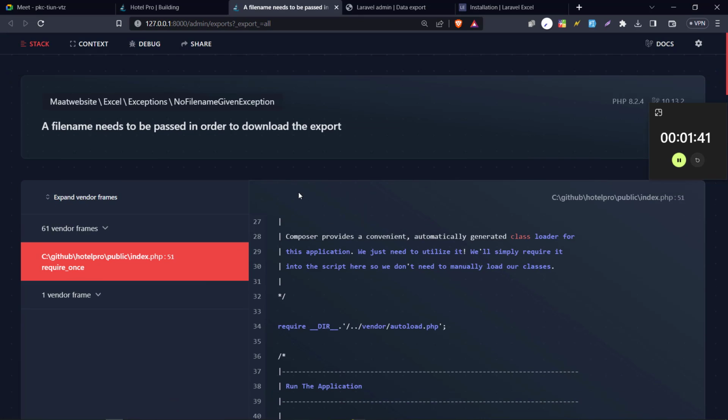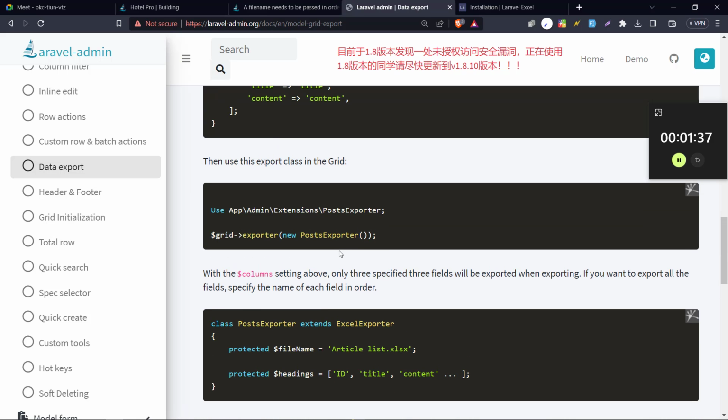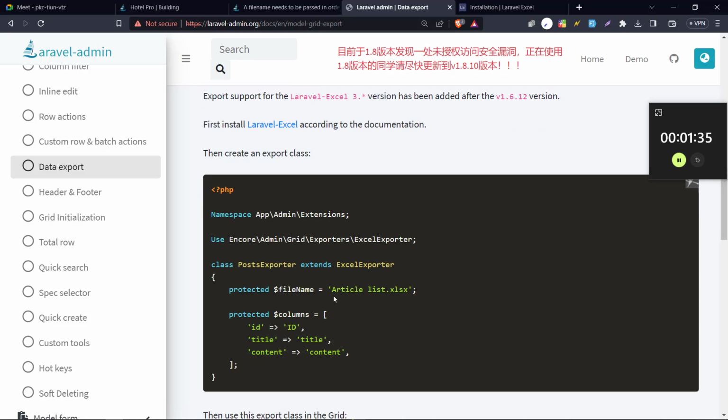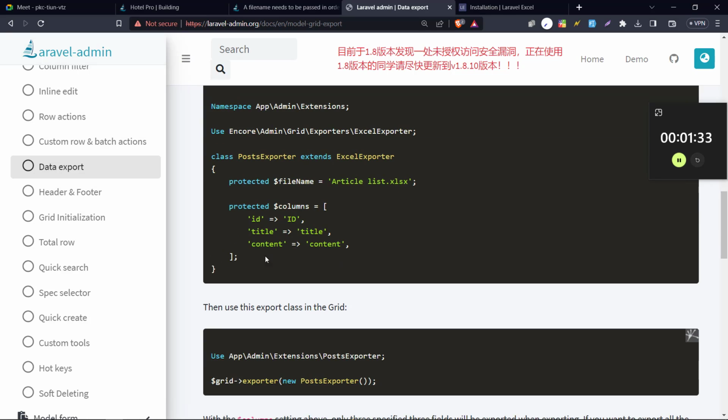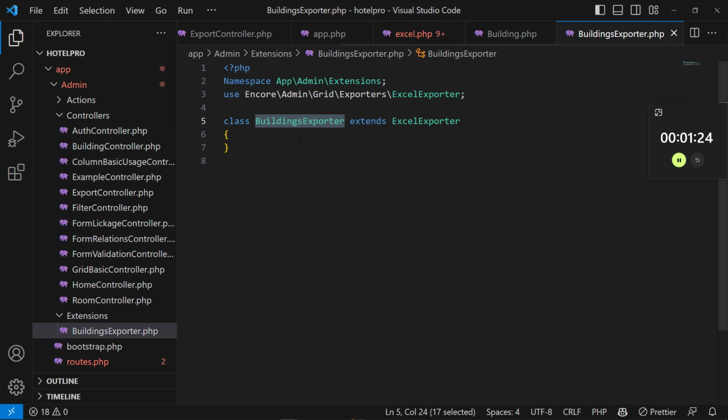So you put these methods in your exporter here. For example, this one. Just protected and then file name. So if I refresh, you see it is now working. Just simply come and click on export.